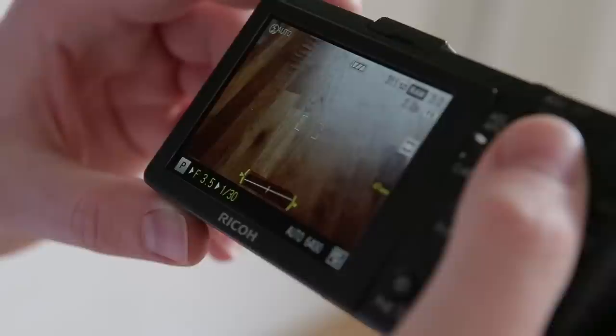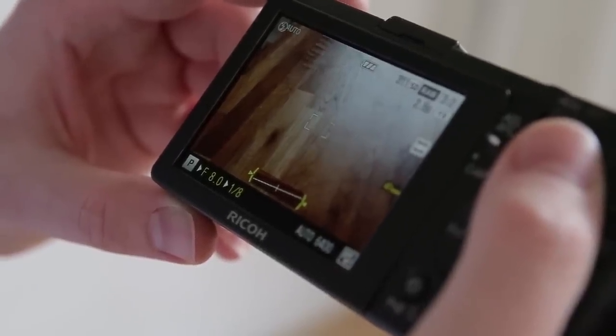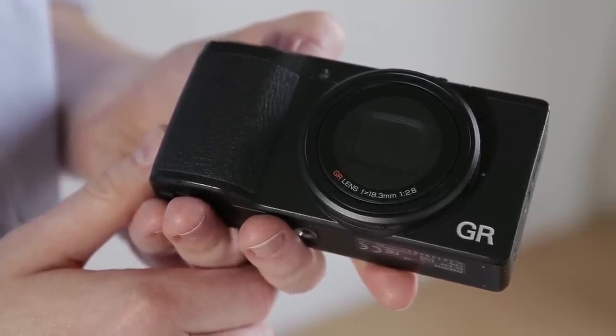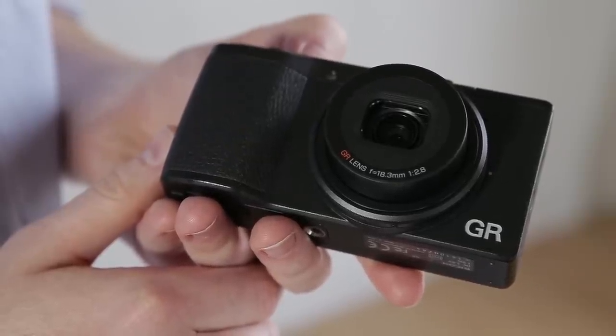You'll also have more control over things like shutter speed and aperture, helping you to achieve different effects in your images. The lenses on these kind of cameras are usually either prime lenses, which means they only offer one focal length such as 28mm, or short zoom lenses such as from 28 to 100mm. On paper it looks like they won't be as flexible as cameras with longer zoom lenses, although the quality of these lenses will often be higher. You'll also have a wider aperture on these kind of lenses than on the lenses of cheaper cameras, which can help you when capturing images in low light, and also when trying to blur backgrounds.